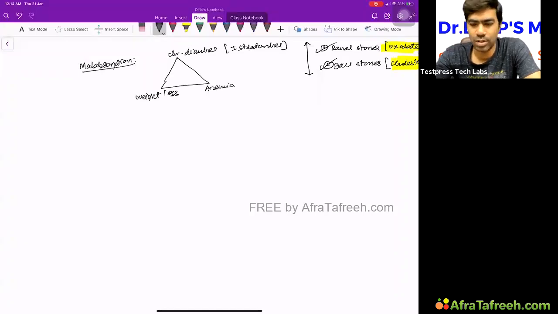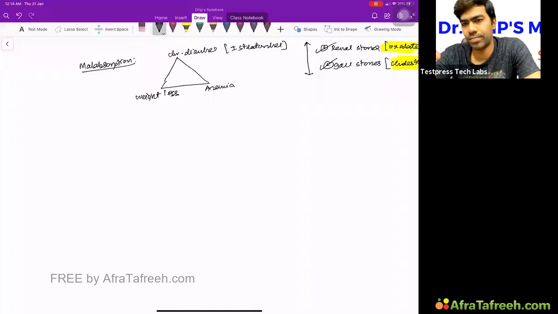And second is gallstones, which is very simple. Again, because of fat malabsorption, see, bile is also kind of a fat. You can imagine it like that. So the bile acids will not be absorbed properly, and there will be reduced bile acids in the bile. If you take the relative proportion of cholesterol to bile acids, the bile acids will be low, but the cholesterol levels will be very high, because the bile acids are not absorbed properly and the enterohepatic circulation is lost. So the bile acids will be lost in the stools.